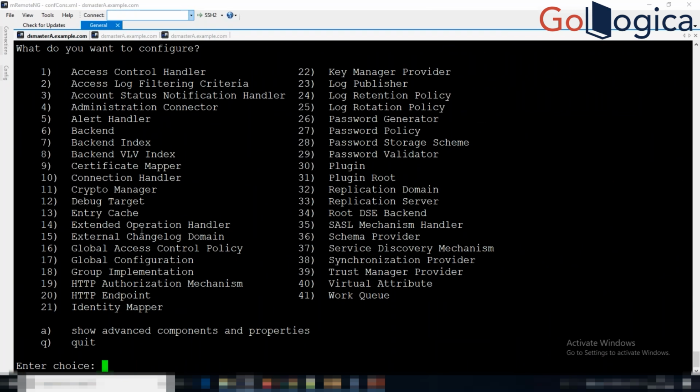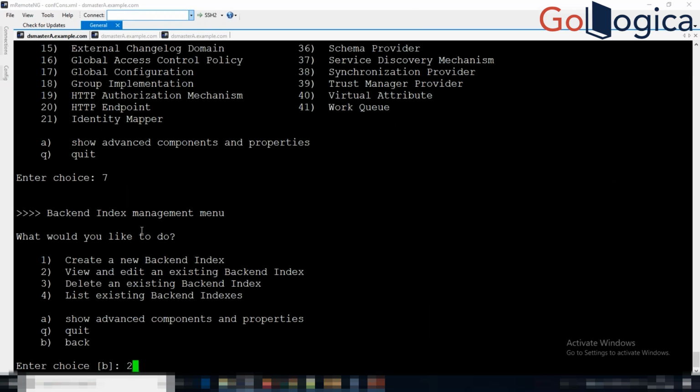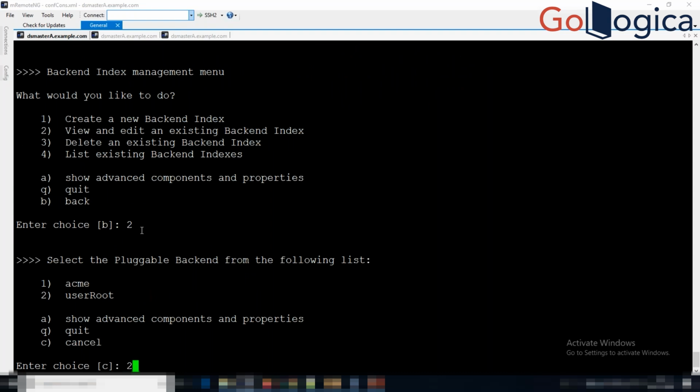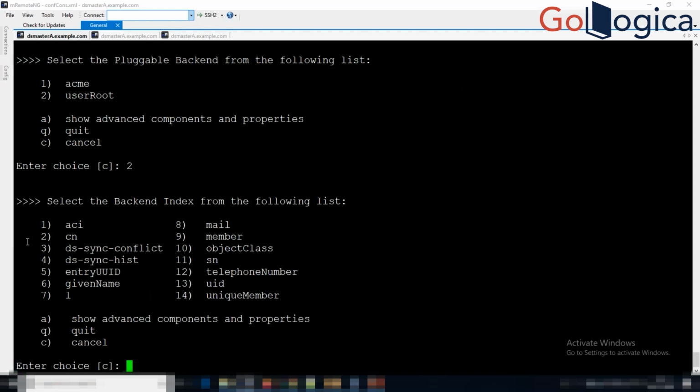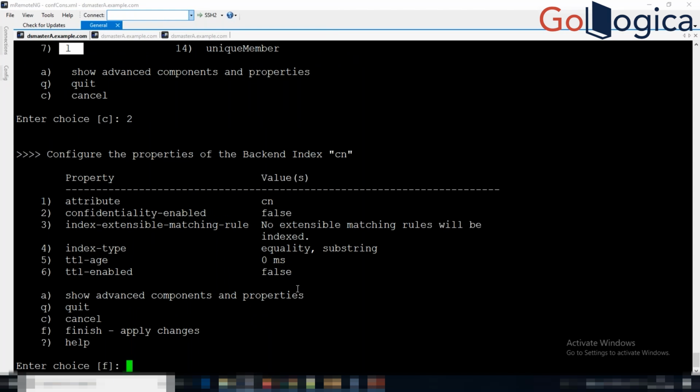Go to option 7, backend index, view and edit, user root, select your index. I am interested in CN. Here you can see L is coming now. Okay, option 2. And here this is indexed for equality and substring, not for presence as well.